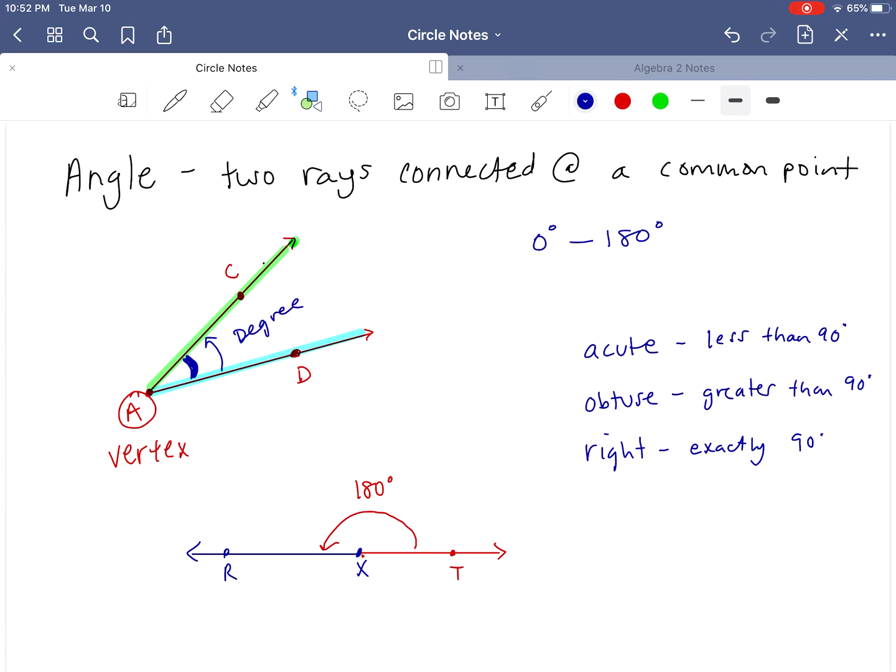So a 90-degree angle would look something like this. One ray, another ray. And normally they mark it with a little box if it's a right angle. Okay, so that's exactly 90 degrees. Whereas an acute angle would be something that would look like this. One ray to another. So that's an acute angle. And then an obtuse angle would be one that's bigger. So that could be, here's one ray, here's the other. So notice that this angle measure here is past the 90-degree mark, so this would be obtuse. Okay, if you have any questions about those three kinds of angles or what they look like, let me know.